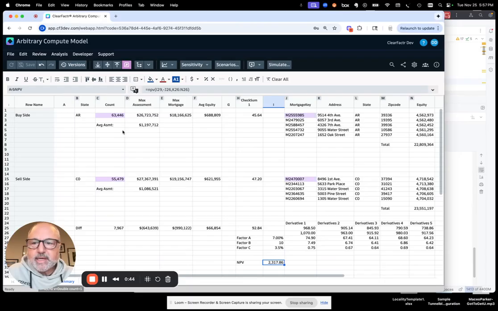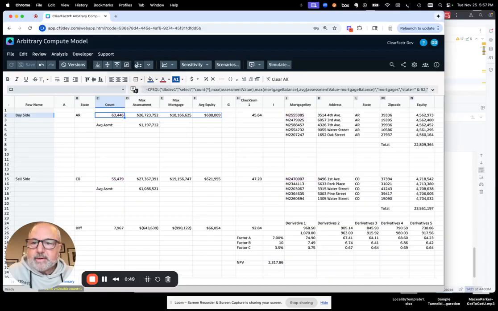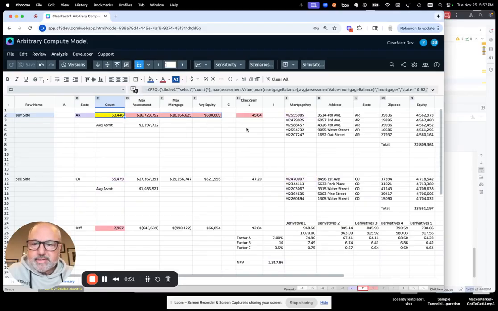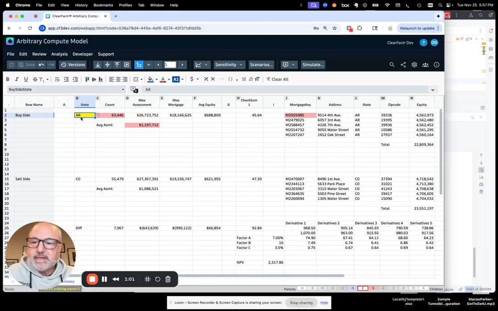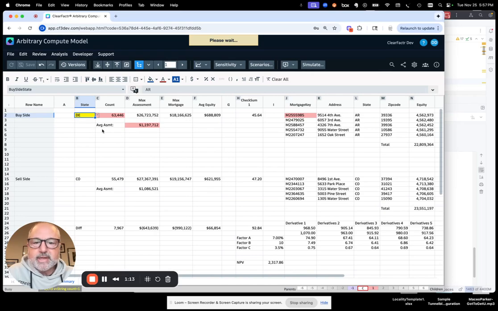So what you're looking at here is a model that has two external data sources, Databricks in this case, and these cells control a bunch of other cells, and they're controlled in turn by two states, a so-called buy-side state and a sell-side state. As you see here, we've got all our 50 states. And when I pick another state like this, a query executes, actually two queries in this case, and we get new statistics over here and 5 rows over here corresponding to that chosen state.